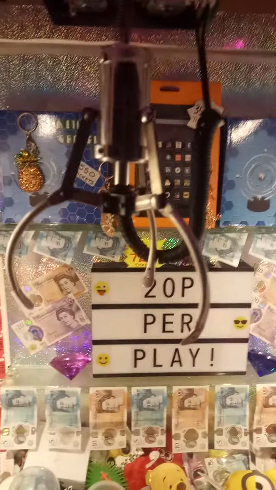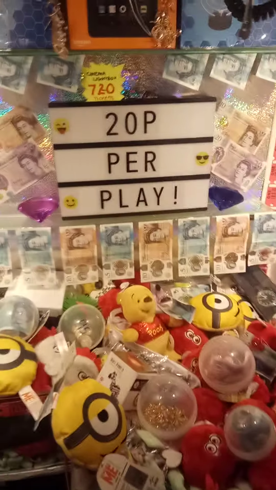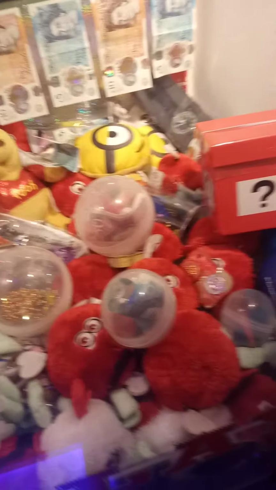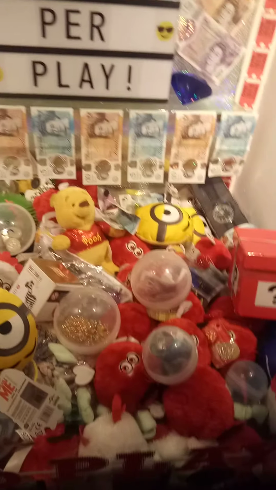Obviously, remember the claw is so slow, so just be patient, and it makes a funny noise as well for some reason. First thing I'm going to be going for is that capsule there, which has got a £50 note in. As you can see, there's one in front of it with a fiver in as well, which I'm going to go for if I can't get the 50. So let's see what we can do.